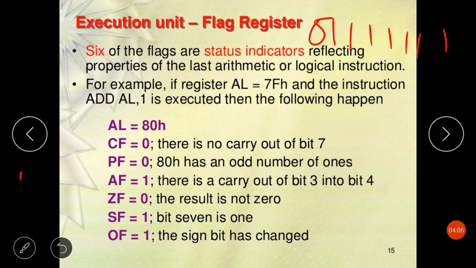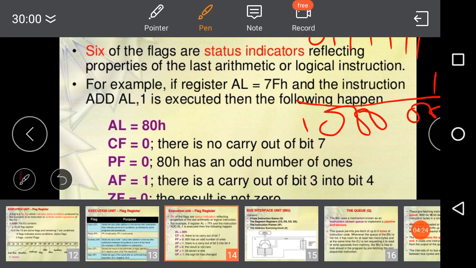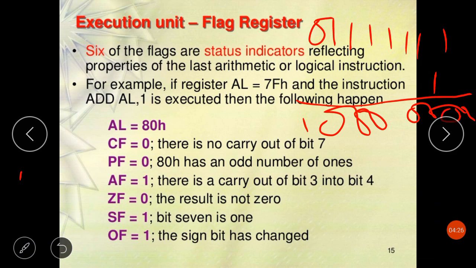What happens if you add 1 to the content of accumulator low? The result will be 1 0 0 0 0 0 0 0. So the result will be 80H.